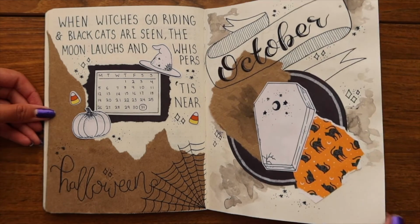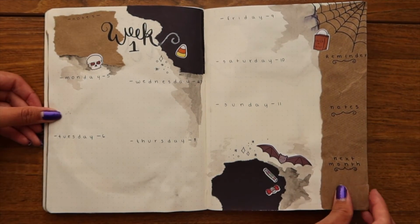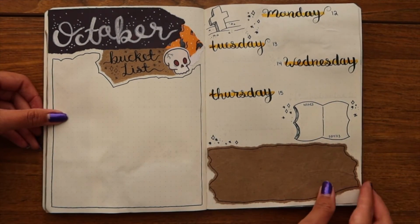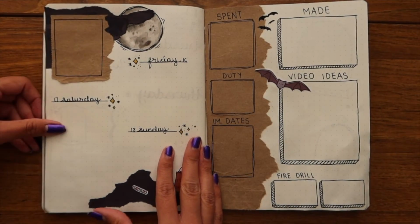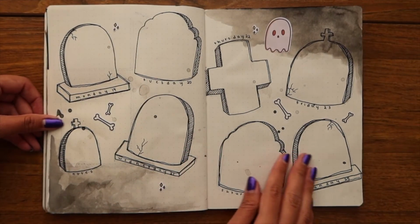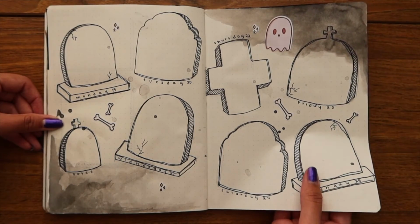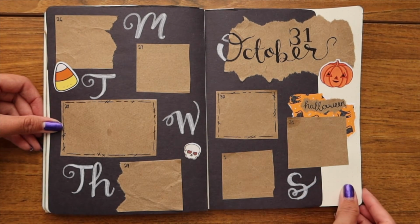So now for the final flip through, of course, we have the cover page. And then over here we have week 1. And then on the next page we have my bucket list, and we have half of week 2. And then we have the other half of week 2, and then we also have this page where I can put all of my other extra information. And then over here we have the graveyard, which is week 3. And then the very last page, the last week of October, of course, the week of Halloween.